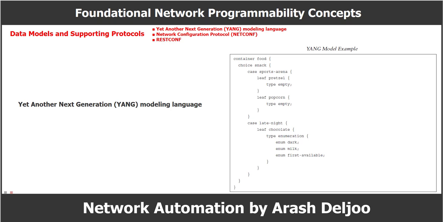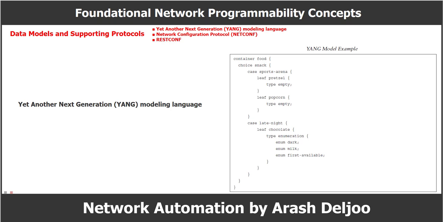YANG models make a clear distinction between configuration data and state information. The tree structure represents how to reach a specific element of the model, and the element can be either configurable or not configurable. Every element has a defined type. For example, an interface can be configured to be on or off. However, the operational interface state cannot be changed. For example, if the options are only up or down, it is either up or down, and nothing else is possible. This example shows a simple YANG model taken from RFC 6020.